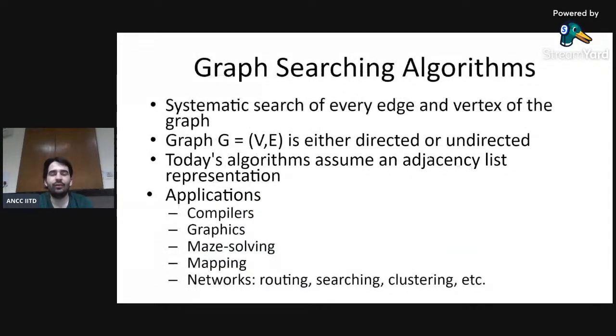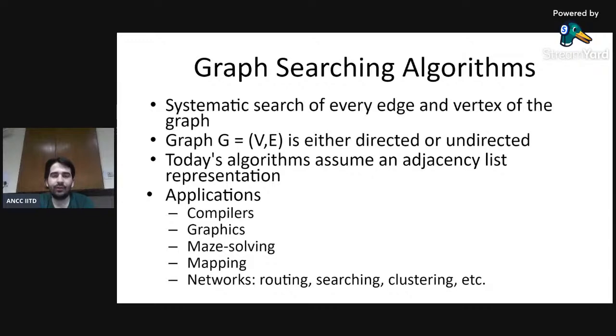And so now once you have the graph, you might need to extract information from it. Let's say you have to find what are the connected components. We just need to find how far each vertex is from the current vertex. So for all this we need some systematic algorithms that we can use to search the entire graph, and they need to be efficient, because graphs are usually very huge. You have millions of vertices in a practical graph. So even having a complexity of n square will considerably slow down your code.